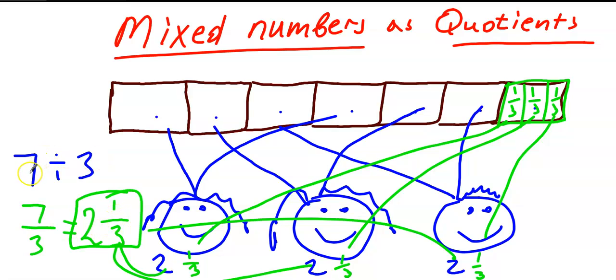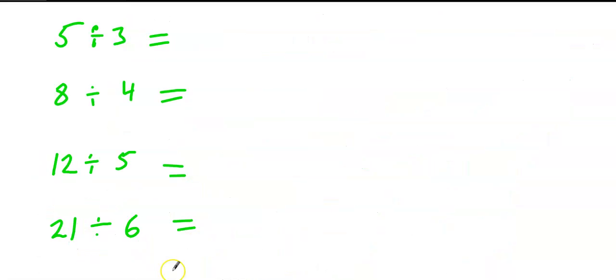So we could have just done 7 pieces divided by 3 people. 3 goes into 7 2 times, remainder 1. The denominator stays as 3 and we would have gotten the same exact answer. These are 2 different ways you could do the same problem. Alright, here we have a next set where we have a few questions. We're going to take each one of these and rewrite them using a fraction.